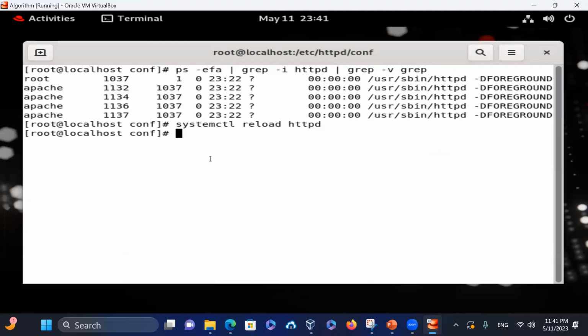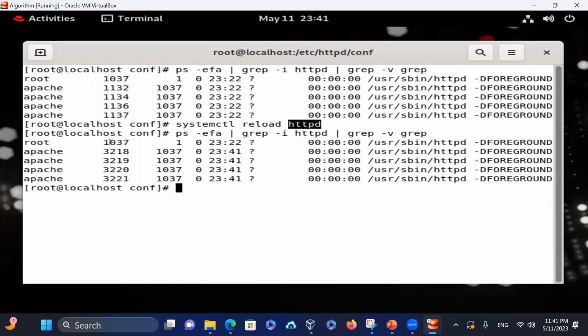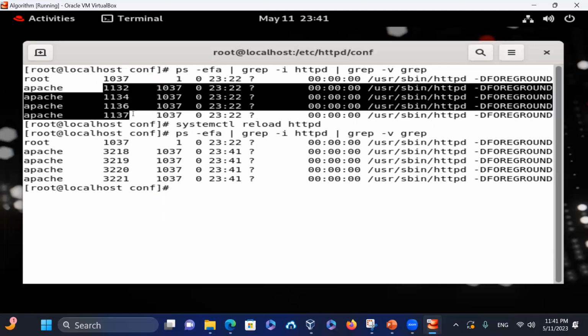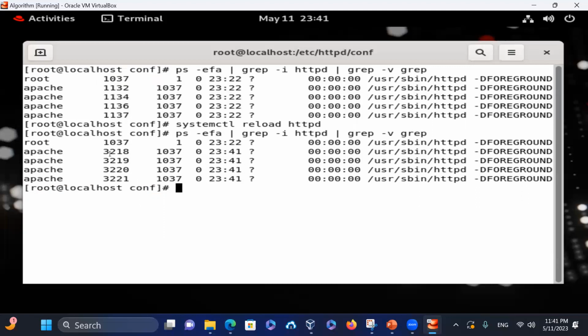The reload command is telling systemd that this is the service I want to reload, just by doing this reload command. Notice that when I do this command, the main process ID stayed the same, but these other child processes just started with a new process ID.